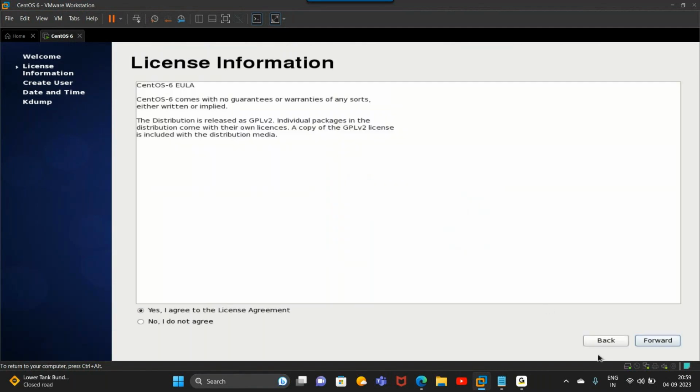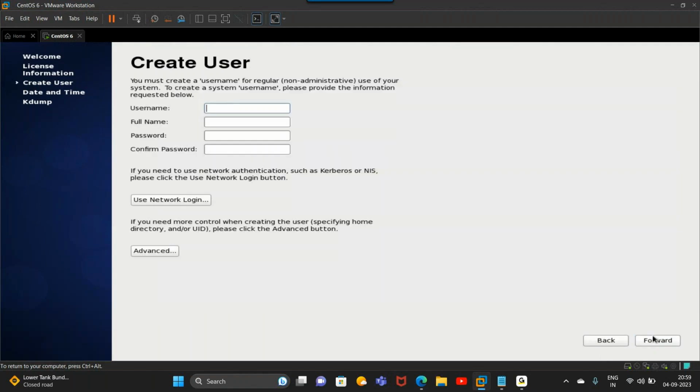License agreement. Forward. Now here username means normal user. While installing the operating system, it automatically creates root account. Root is nothing but super user. Super user means administrator. So for the administrator, there is a separate login name in Linux, that is root. So root account is already created. We just generated password for that account.